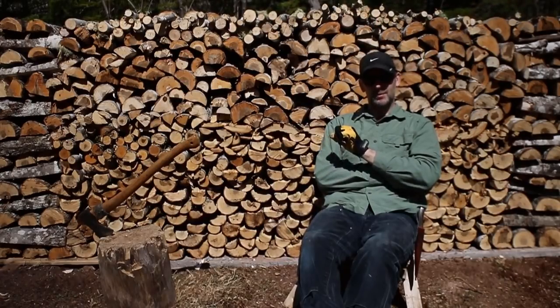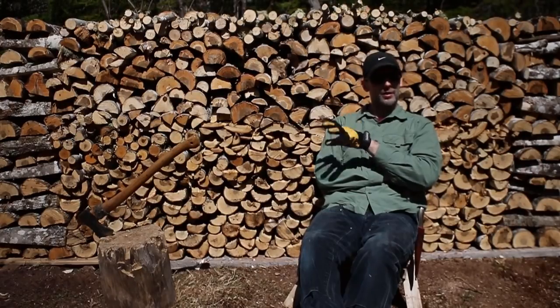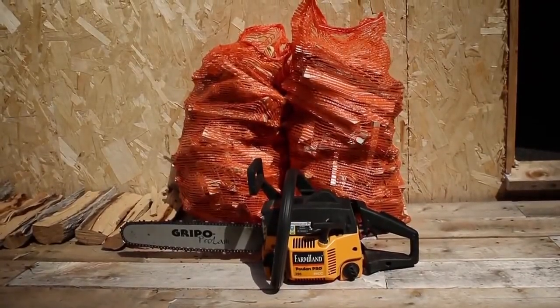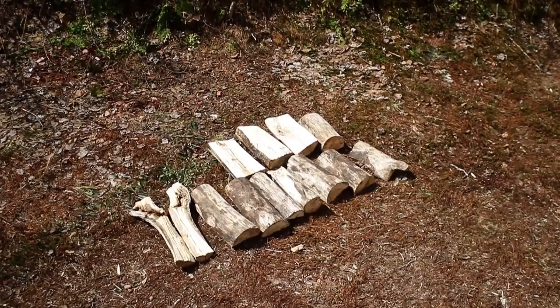I'm picking up wood chips, I'm saving the bark, any splinters are all being saved, all little pieces are being broken up into kindling. I've got 2 bags of kindling over there by the chainsaw. I've got dead standing drying out on the lawn.